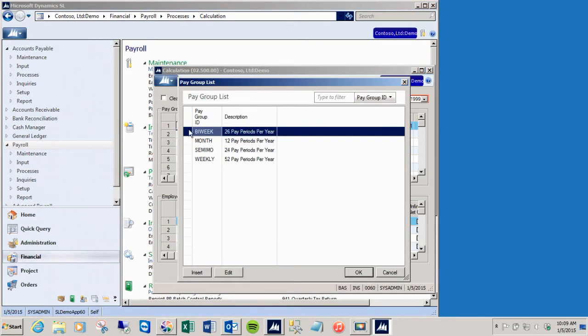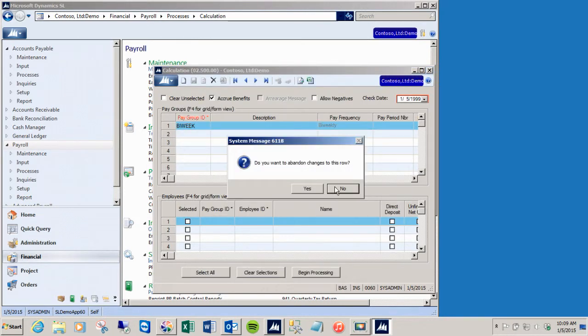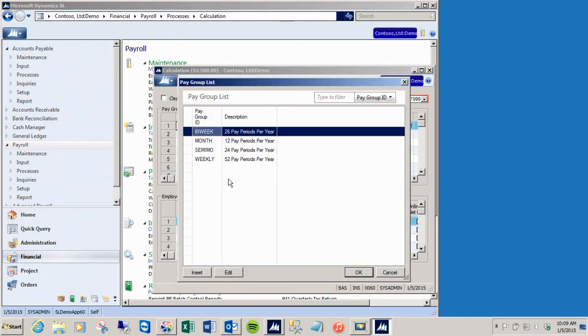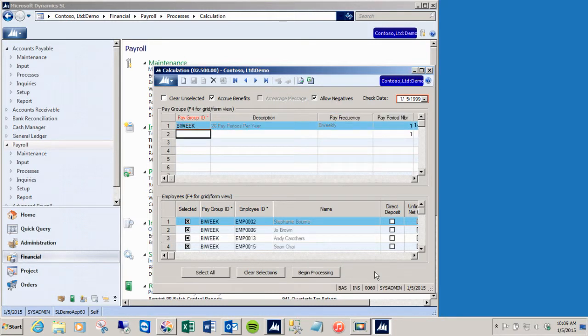So this time it'll be her regular $500 deduction. And we enter the beginning pay date, ending pay date, or pay period ending date, and calculate again.